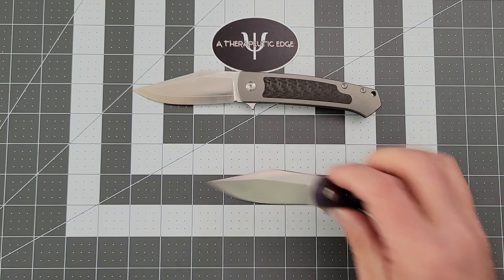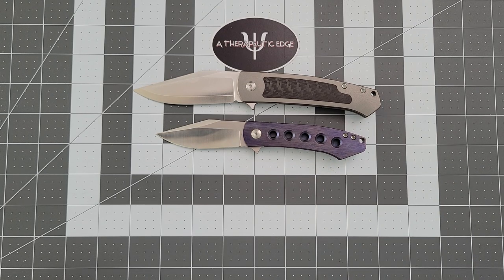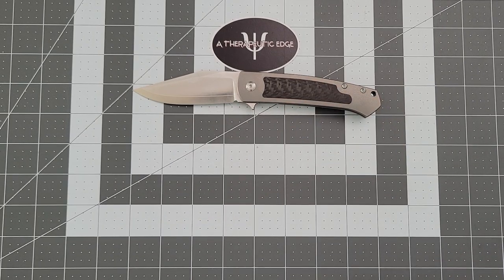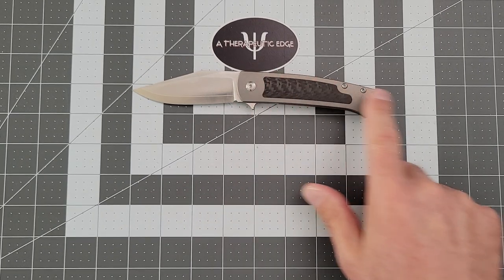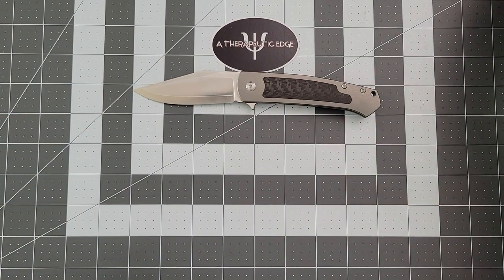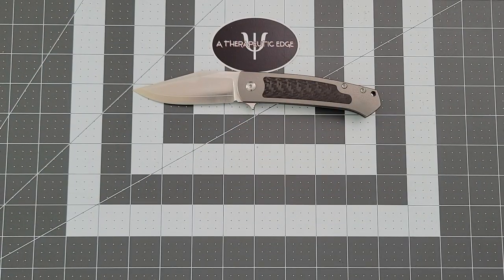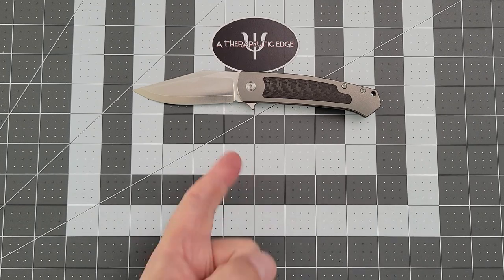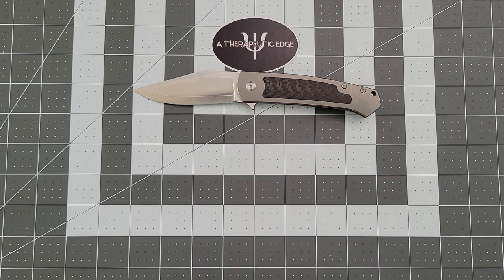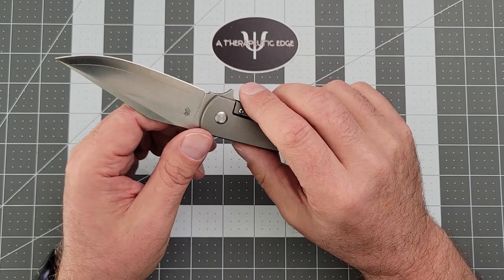Finally the guys over at Monterey Bay are making knives in my size. Sanford, Ray — I appreciate you. I couldn't pass on this at the show, no way. I love the carbon fiber inlay. Now they did have just a full Ti version — and you guys know I really like my straight full Ti knives — but I wanted that ZDP 189, and this is the simplest of them. They had a bunch in fat carbon which were beautiful, but not really my style, so this is what I went with and I've really really enjoyed having it.